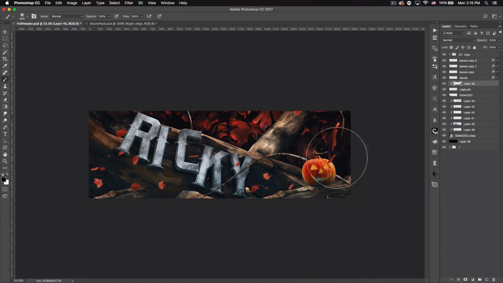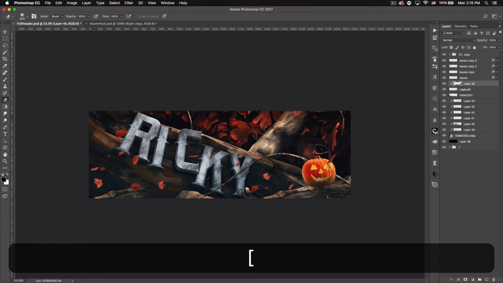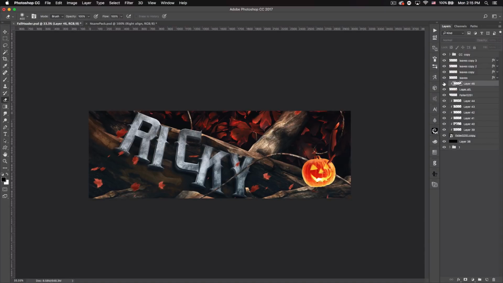That's pretty good. You can see it's kind of glitching out, so we're gonna grab the eraser tool and erase just a bit at the top. But you can see that really dims that color, so it doesn't stand out to an annoying degree. But it still looks a little weird, so we're gonna create another new layer. Brush tool, black selected, and just go along the bottom like that, and then bring that below the pumpkin layer. Decrease the opacity to somewhere in the 50s, and now we have a slight shadow for it.